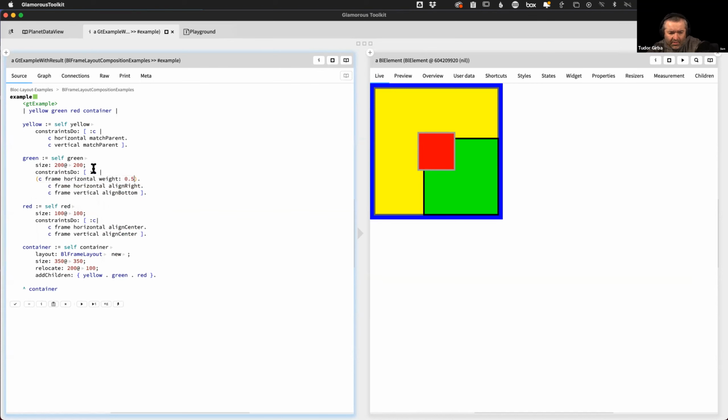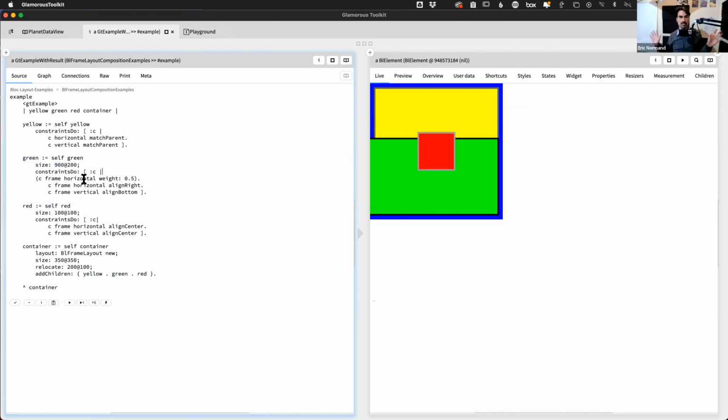And see, now if you're executing. So what if I make it like 900? That one is the first one, so I think you have to put the frame weight. I think it is like this. I'm sorry, there's too much going on. What did you say, Tudor? Just a second, I'm looking at frame horizontal weight. What if I got rid of that?